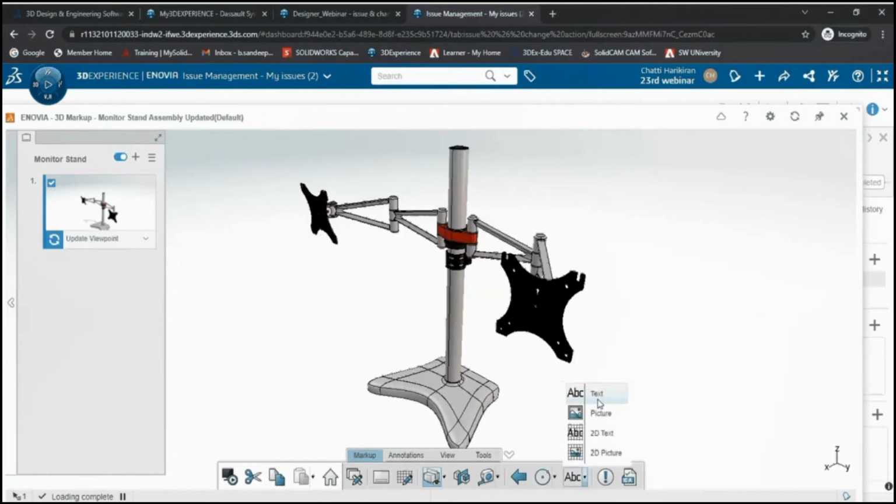To identify the changes, we are using the annotation, and we are giving a single word so that the particular designer can notice that this change should happen on the particular model. So like that we can utilize the 3D markup.